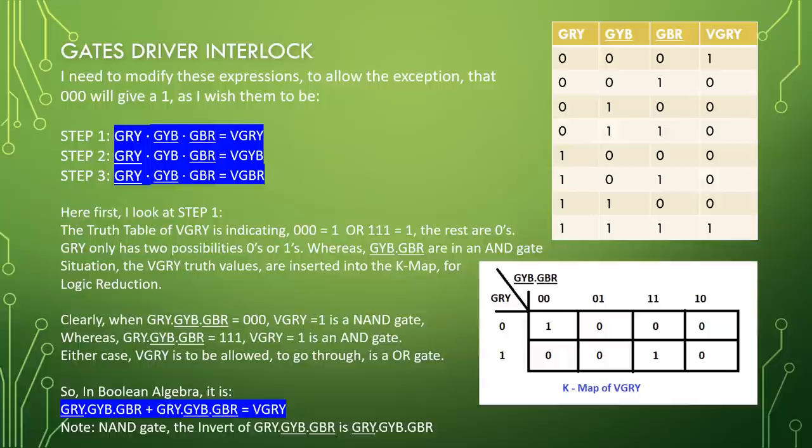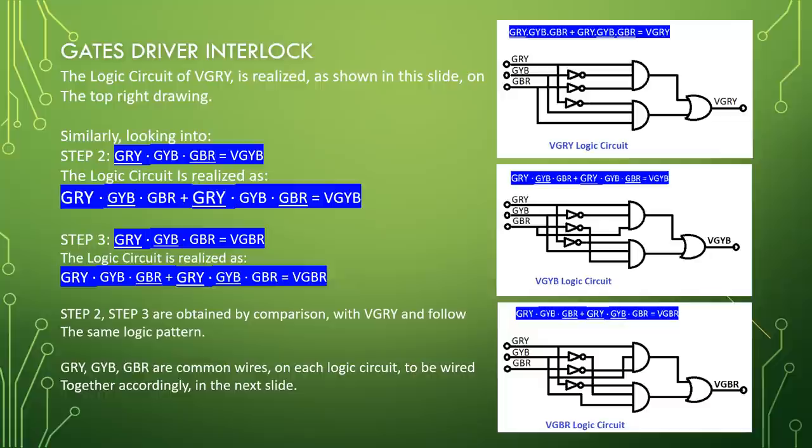So in Boolean algebra, it is GRY bar, GYB, GBR, or GRY, GYB bar, GBR bar equal VGRY. Note NAND gate, the invert of GRY, GYB bar, GBR bar is GRY bar, GYB, GBR. The logic circuit of VGRY is realized as shown in this slide on the top right drawing.